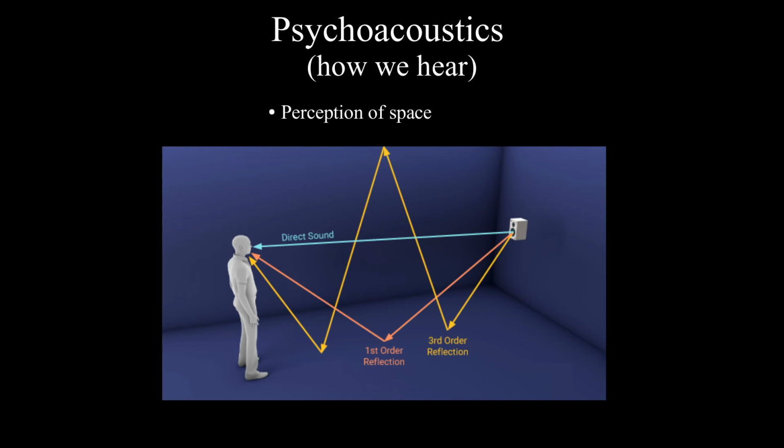As sound waves, you're going to have the direct wave that has the shortest distance to travel, and that is going to reach you as a listener first. But like I said, these are ripples, so as this ripple goes out, it's going to hit the floor, the ceiling, and the walls, at all these different points. This results in you hearing the direct sound first, and then a fraction of a second later, you hear a first-order reflection, and a fraction of a second later, the second-order reflection, and so on. So when we are hearing sound, unless we're listening on headphones, you're hearing all of these reflections, and that allows you to locate the source in space.